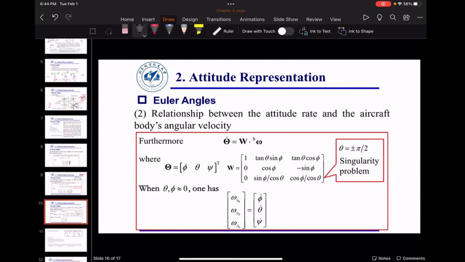So what I'm doing here is, this frame is rotated by psi. This frame is rotated by theta, and this frame is rotated by phi. What it means is when I construct the rotation matrix, this rotation matrix would have psi as the joint variable. This rotation matrix will have theta as a joint variable, and this rotation matrix will have phi as a joint variable. Yeah. There's a question on Zoom.